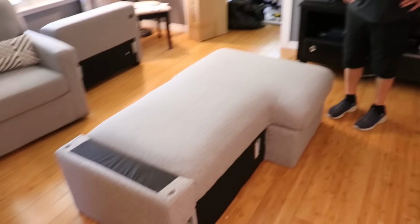And then we have to put the hardware on there. So all this hardware right here is for this. Not exactly sure where these go. I haven't seen where they go. Oh, they go for the cushions on the back. Oh, see, okay. On there.